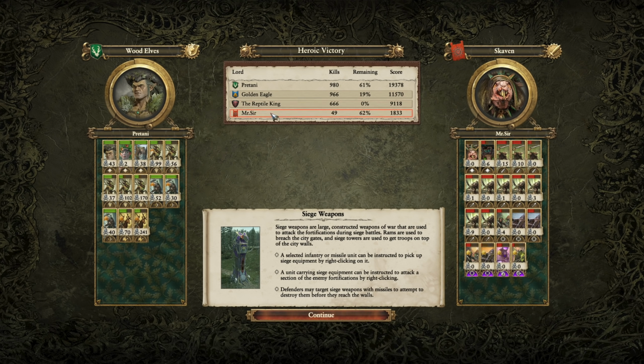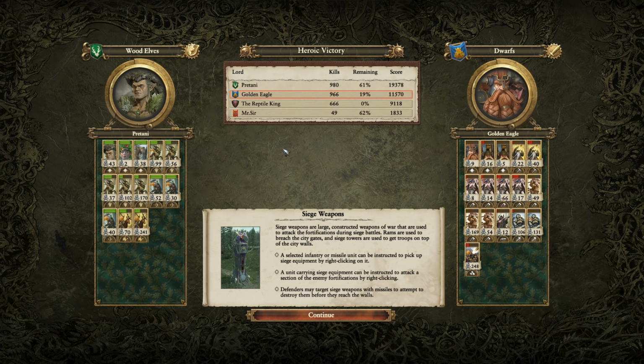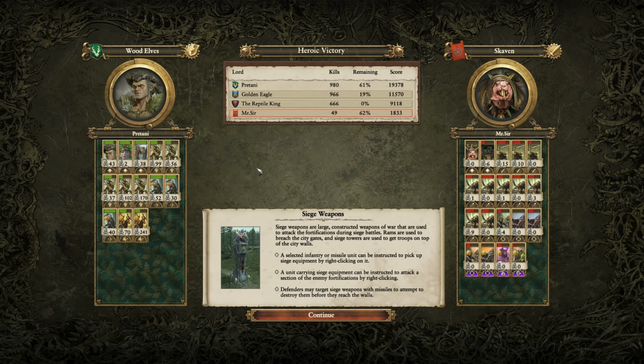Thank you to Golden Eagle, Reptile King, Mr. Sir, and Pertani for participating in, I think, one of the most entertaining FFAs I've seen in a little while, in the sense that you usually get a lot of vortex spells or dragons or other stuff here, and this was fun. I liked the armies that the players picked, and poor Mr. Sir's army could have been so much fun to watch too, but oh my gosh, this Wood Elf army was just uncanny in how effective it was at going after the Skaven, and he deployed right behind the Skaven, so maybe that was the thought from the outset with Pertani's Wood Elf army. This was very enjoyable.